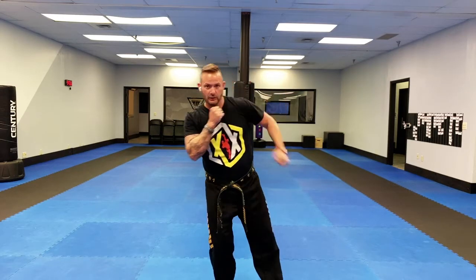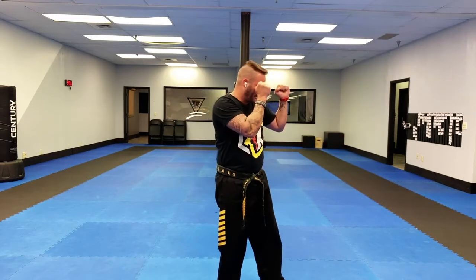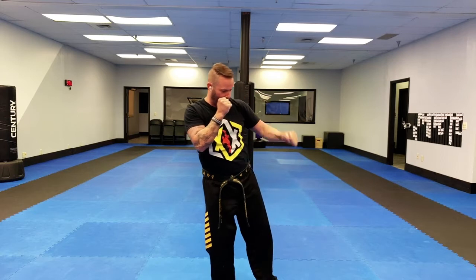Ready? And go. Here we go. Hand up. Low block, sidekick, hands back up. Low block, sidekick. And before your kick goes all the way out, your hand should be back up in that guard stance. Good. Keep going. Low block, sidekick. All right. Good. Low block, sidekick. Keep your balance by leaning on your back leg. Okay. Low block, sidekick. Don't stop. Do a couple more.